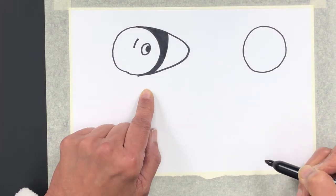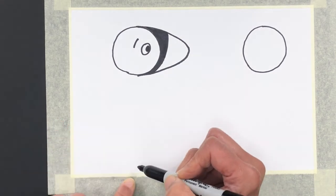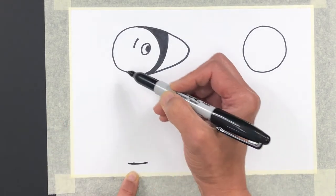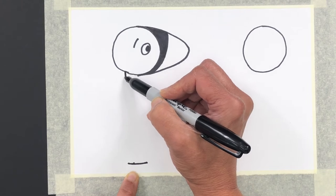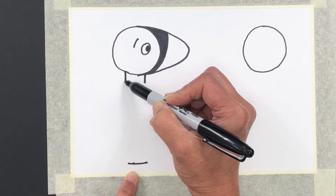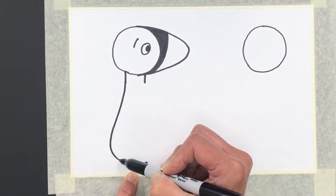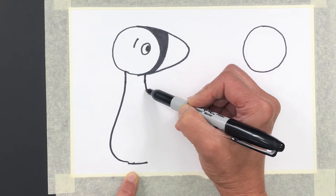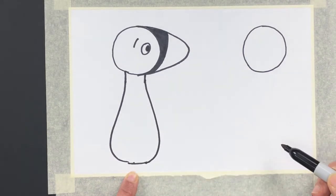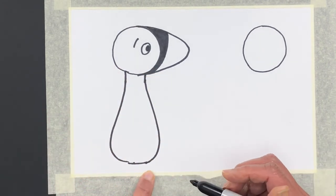So next, come down. So the body is going to come up to here, so you can mark where you're coming to. Touch the head, two small lines close together, but by the time you go to the body, you start moving apart and you will connect to that line. It's like sort of like a bowling pin.